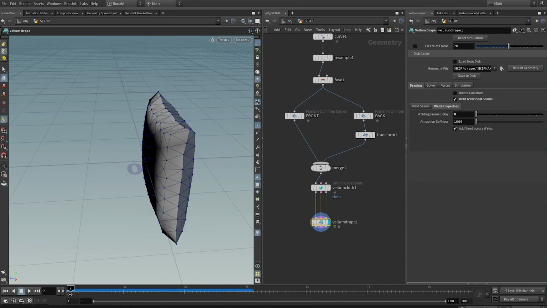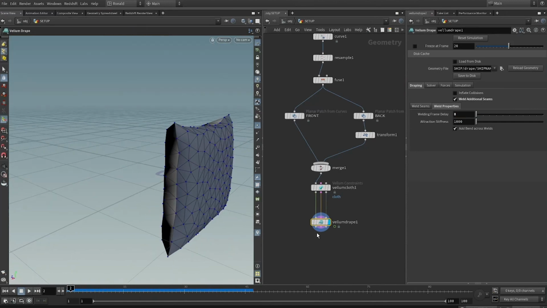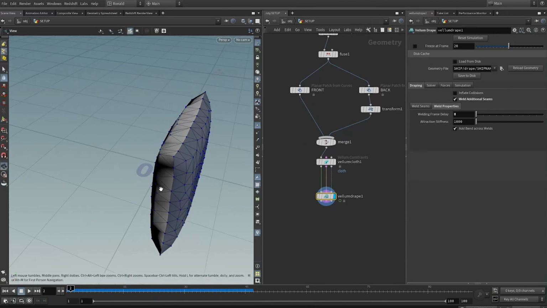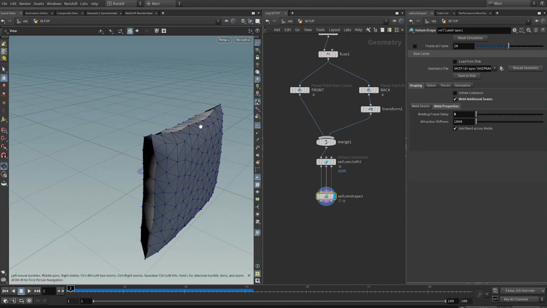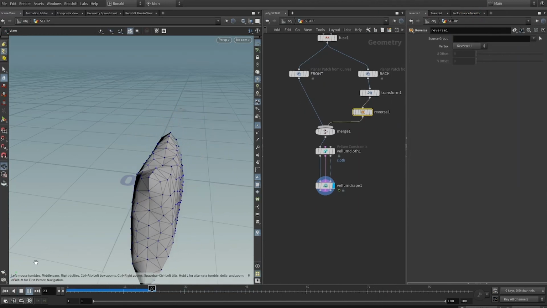So this is only to stitch clothing together. It's not the Vellum solver for our cloth simulation. So you can think of this as a modeling tool for our clothing. Then after you're done with modeling the clothing, you can then use the Vellum solver for simulating the clothing. And you will notice that also the back view or the front view has a reversed face. We can drop down a reverse node here, and then they will all be front facing.